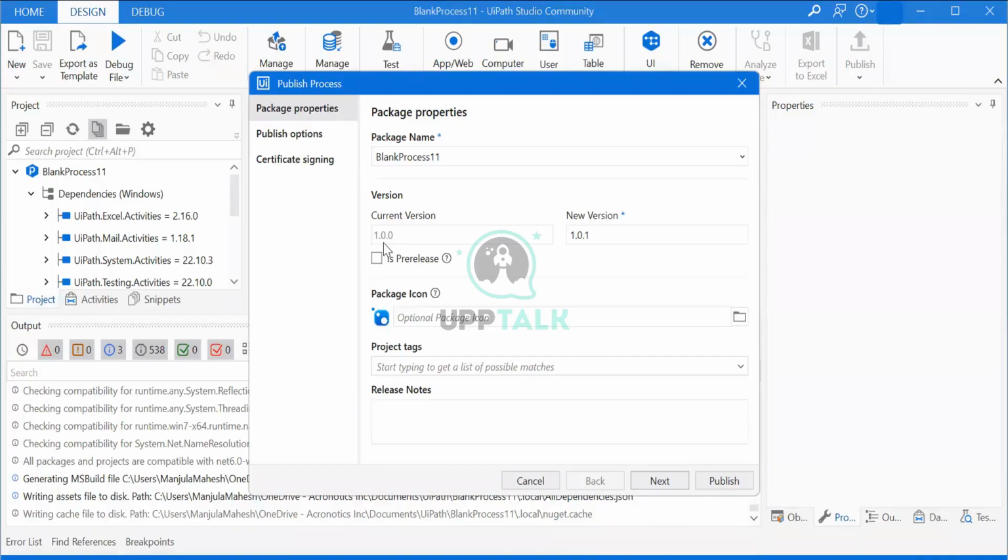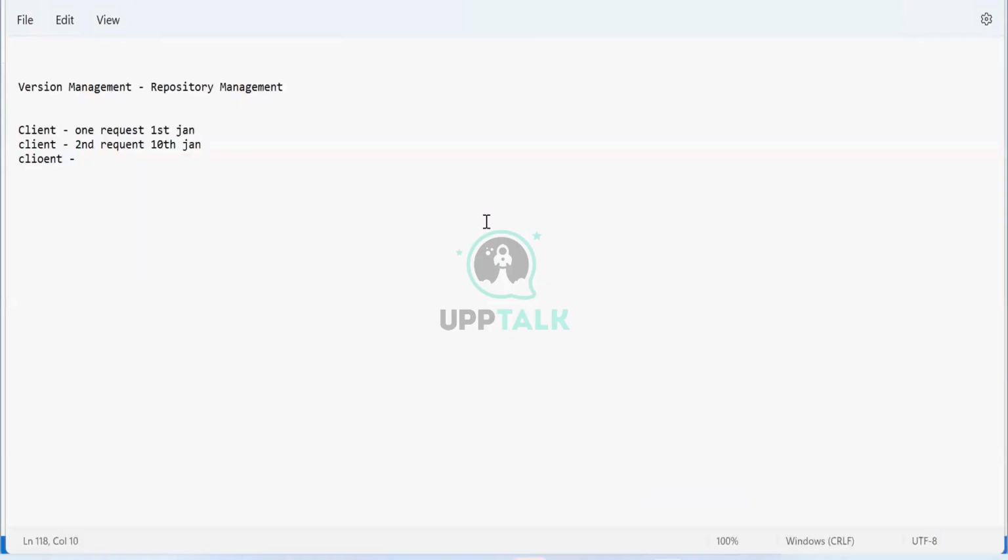What is the current version? The new one is 1.1. What will happen when I edit my bot, when I edit my process? I'll change the version to 1.1. The first version, I will keep it as it is.